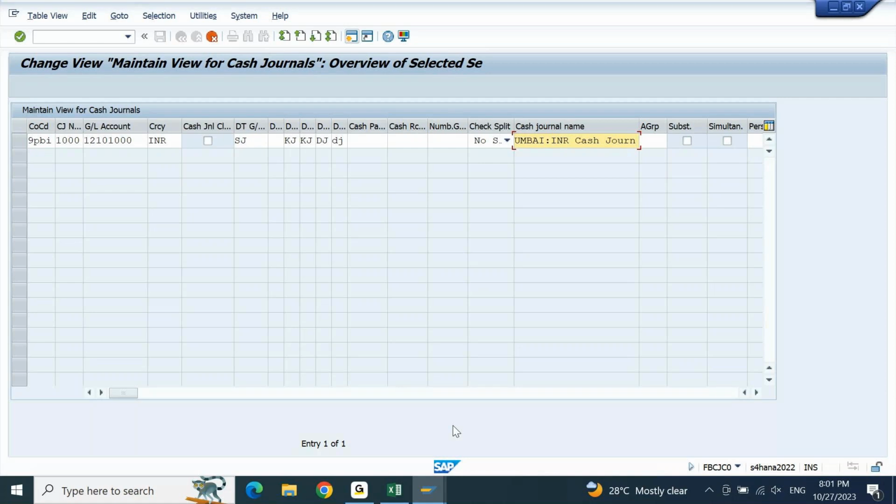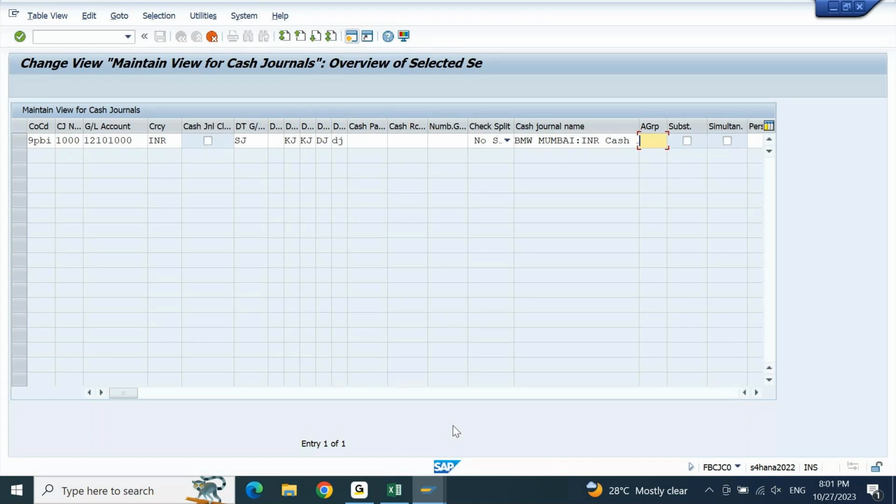cash journal. And the next one is your authorization group. Normally what we will do with this authorization group is, for example, if I am working for this particular cash journal for Mumbai office, only the Mumbai staff is supposed to access the cash journal because it is sensitive data. Not everybody can pass the entry in cash journal. It is supposed to be processed only by a single user or by limited users, not by every user. Like any other entry, when you process to any GL account, any user can pass the entry, but cash journal is not like that. Cash journal is something different.